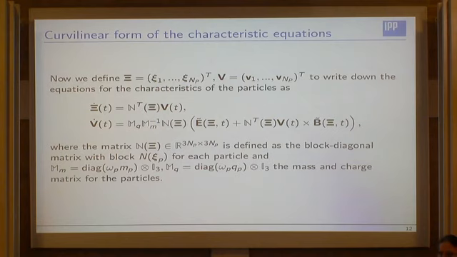There's a coupling because you have to transfer from the physical to the logical velocity of the particle, but it doesn't couple between different particles. So it's a block structure that you have in here. In the same way for the velocity, you also get this transformation by the Jacobian inside, and then you get here the Lorentz force. Okay, so they get a bit more complicated, as I will also see later on.